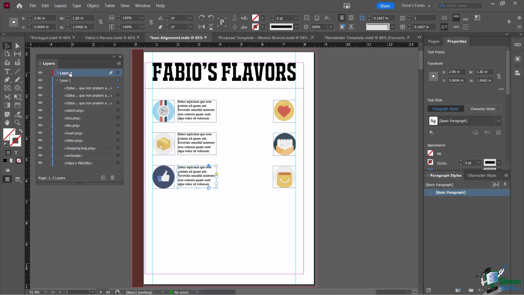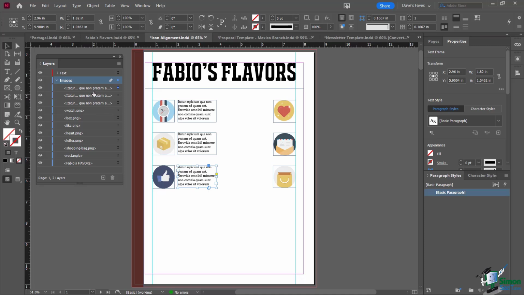and now I'm going to see I have two layers. One is called Layer 2, one is called Layer 1, one is going to be red, and one is going to be blue. All right, but I need to rename these, just like how I saw with my icons and my images on that last document. I'm going to go ahead and just call this one Text, and I'm going to call this one Images. So slow motion double click, very good.